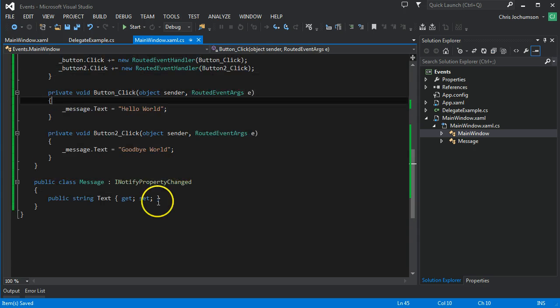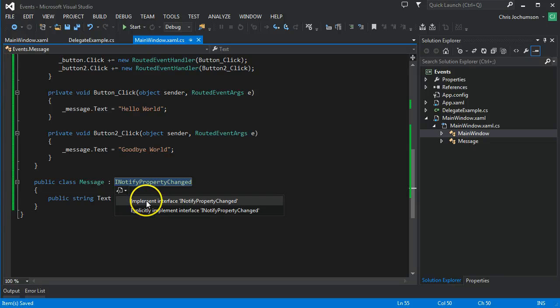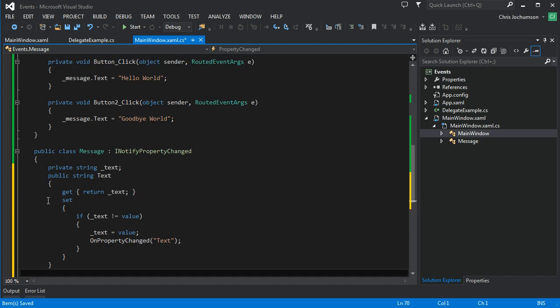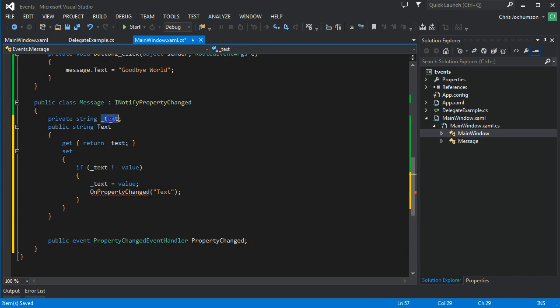Okay, we've gone ahead. We need to do a little more here. I'm going to do a Ctrl+period, and we're going to implement this PropertyChanged event. One of the things we need in order to do that is a getter and a setter we can work with. So I'm going to change the way this is set up and create a backing variable, _text.